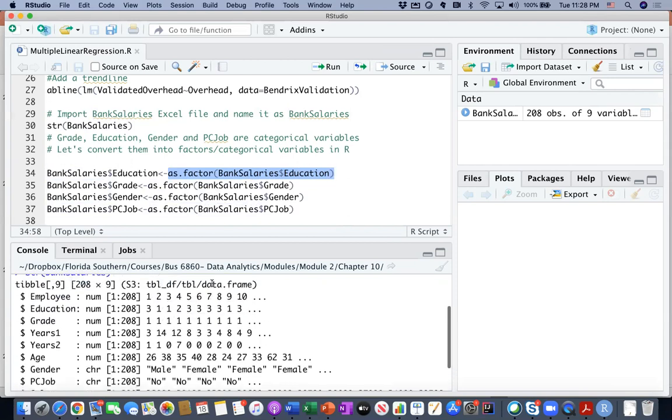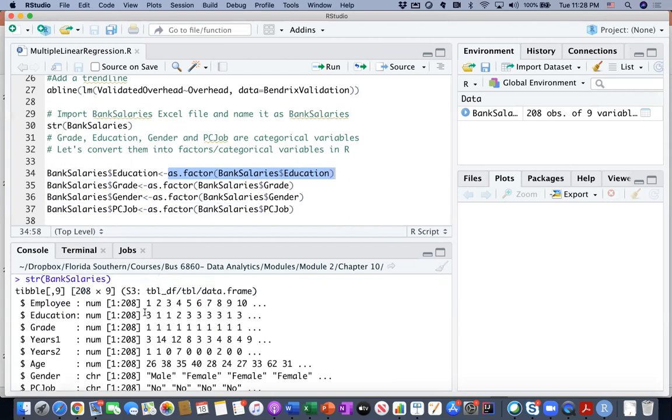The education column is now represented as numbers, but those numbers are going to be categorized as factors or different categories. So this num is going to go away, and factors is going to be replacing the numeric values in the education column. Same here for the grade information, gender, and PC job.